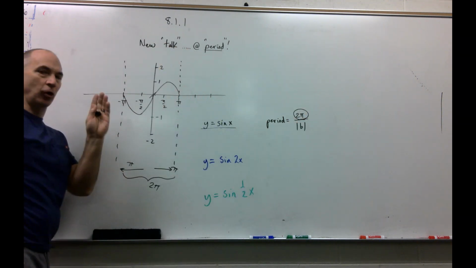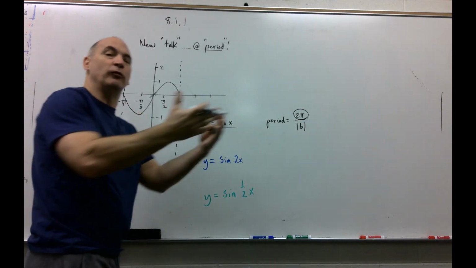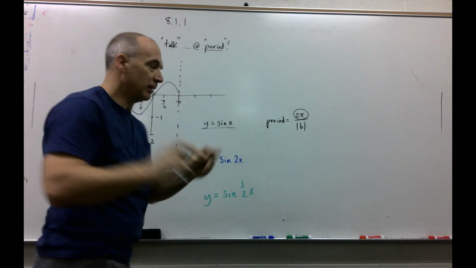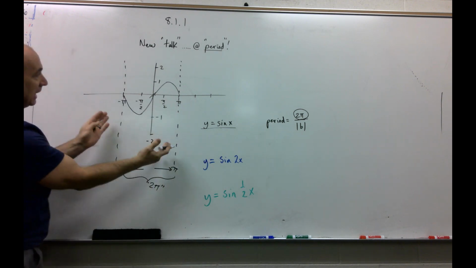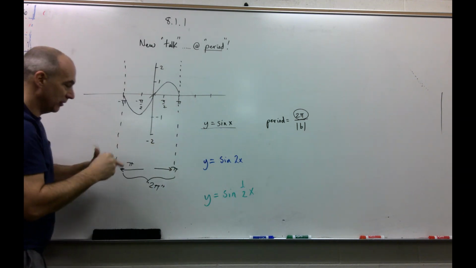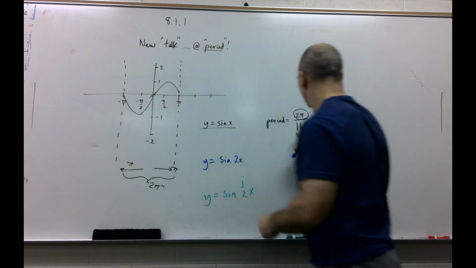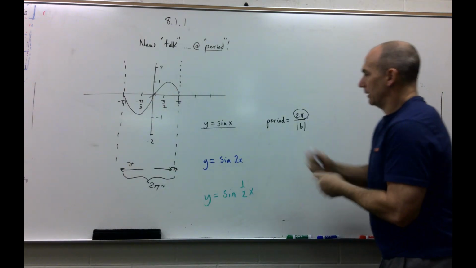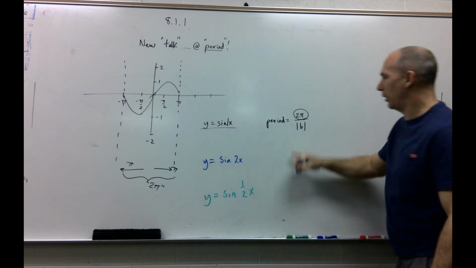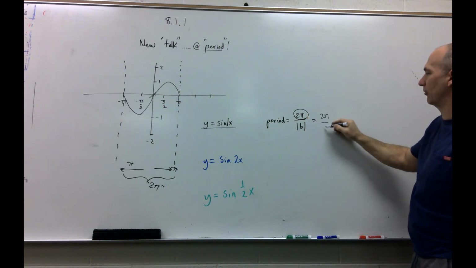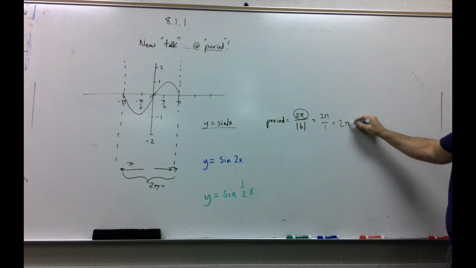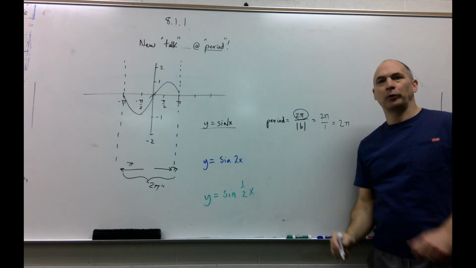Now, don't make light of that. That's like spoon feeding you the normal period of our parent function. And we see that it's 2 pi. We can just see it. Now with that in mind, we know our formula is right here. So let's take a look at this b. That's a 1. So what's 2 pi over the absolute value of 1? Well, that's just 2 pi over 1, which is just 2 pi, which is like, aha, the formula works.